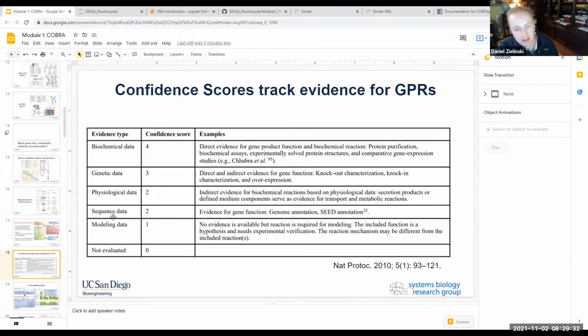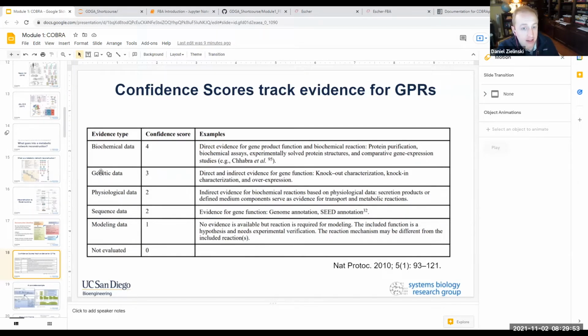Sequence-based evidence is if you have some kind of homology evidence that it's there, which is what a lot of the draft is based on, or some kind of physiological data, for example, transporter evidence or evidence of a metabolic activity around that gene.